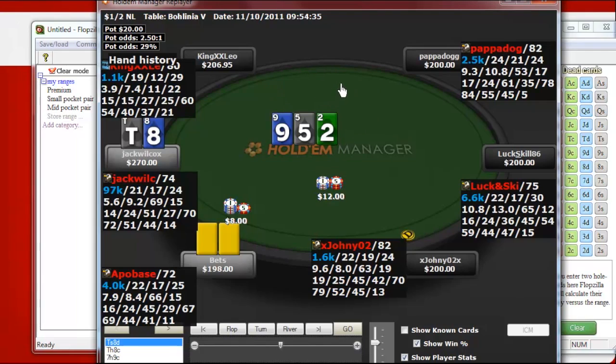And if you've got a standard image of being a clean tag regular, then you're going to be able to float in lots of spots that you didn't think would be profitable, just because you're going to get credit and most people are playing on autopilot, not really thinking. But anyway, I digress. So the flop is 9-5-2 rainbow. He c-bets, and to be honest, I expect him to be c-betting this a lot because obviously it's hard for me to hit it, and he should expect me to fold a lot.